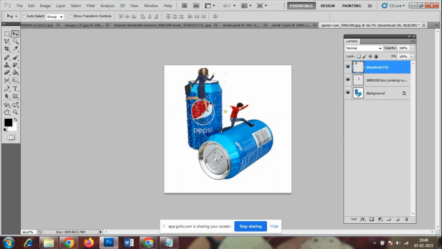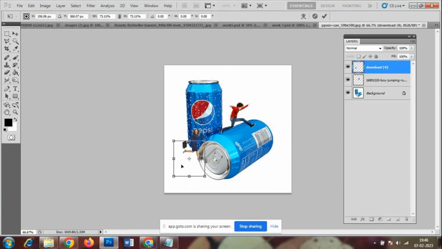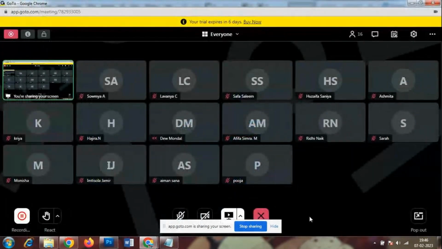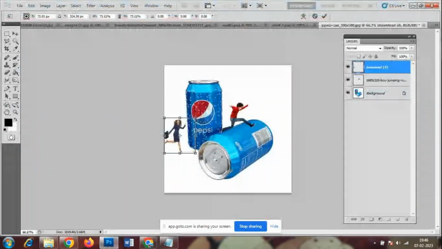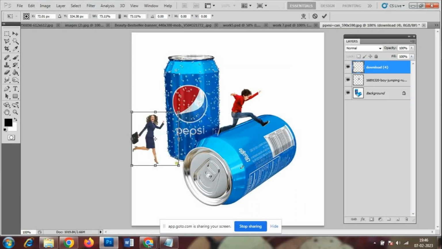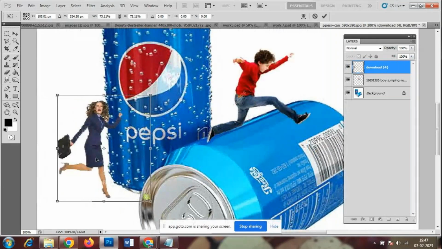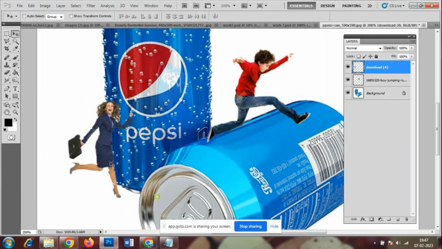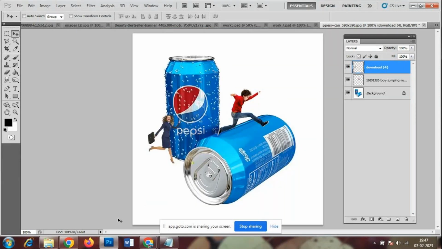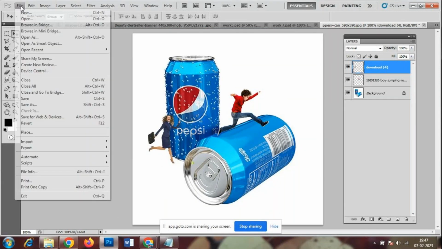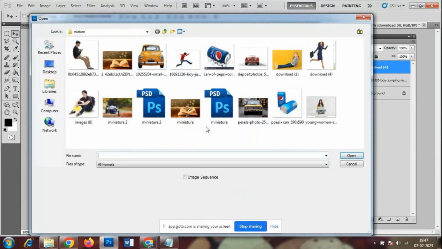Control D, and please place it on a different image. So these are some miniature works. So I'll just go to one more file.